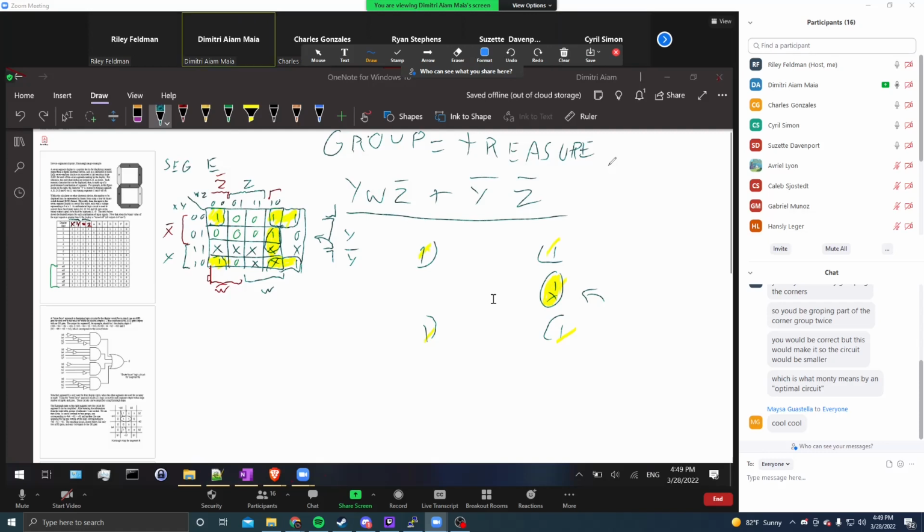Yeah, the larger the group, the better. So if you have, for example, 1, 1, 1, 1, you could do 2 groups, okay? But then this is less optimized than doing just one big one. You don't have to do that. Circle all 4 of these ones, like how you just did. You have to. That's how you make it the most optimal.